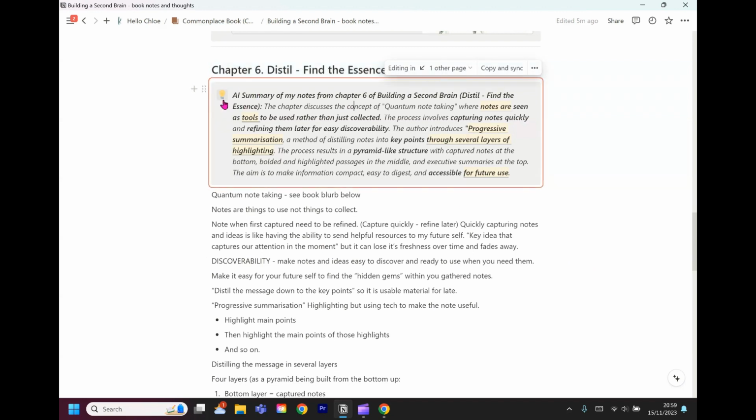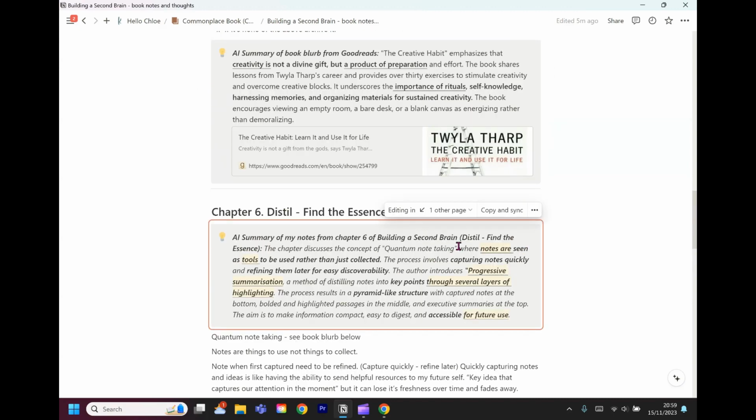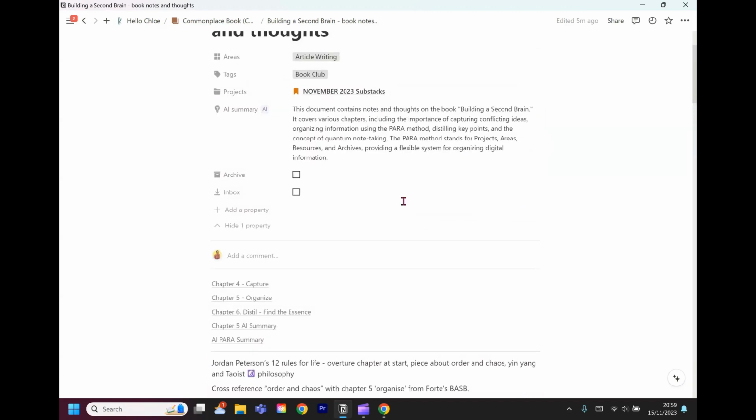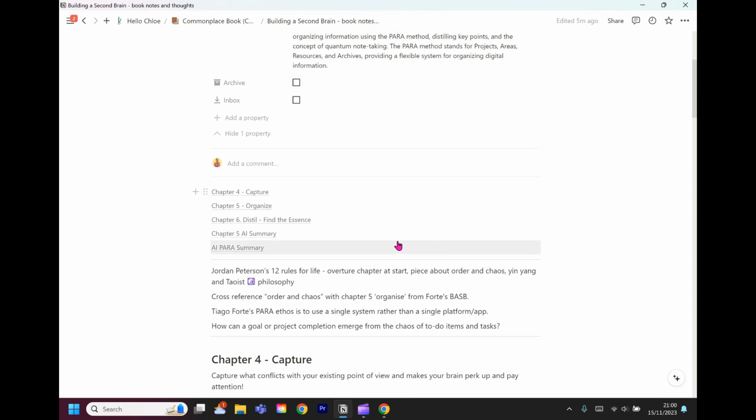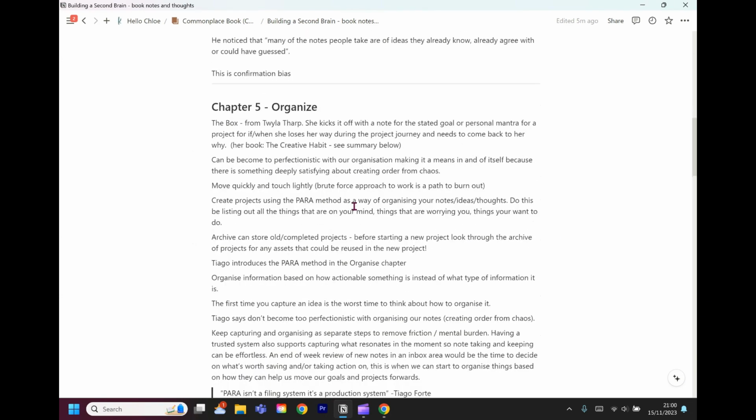Like I've turned this AI summary, it's not just a callout block, but I've turned it into a synced block, which I've now got synced in other parts of my Notion workspace, because these are just my book notes, but I'm writing articles based on the notes that I'm taking. And that is a project. Like my Substack writing is a project within my Notion workspace with the articles as tasks. It's a whole thing. There's so much juicy stuff that I could share here, but I want to just stick to how I'm doing the progressive summarization and how I've made some additions to my Commonplace book.